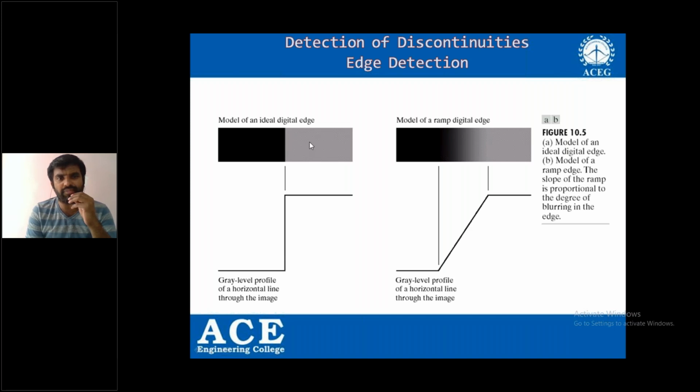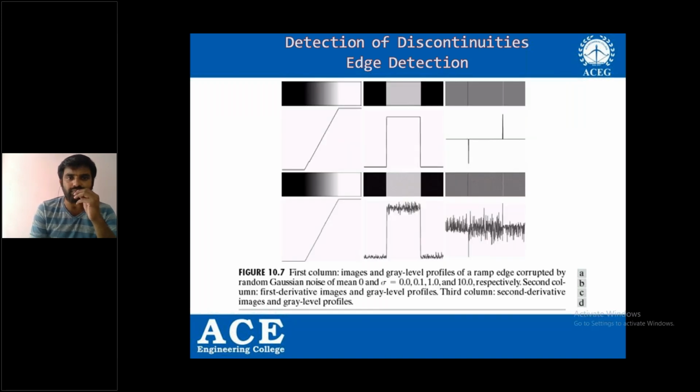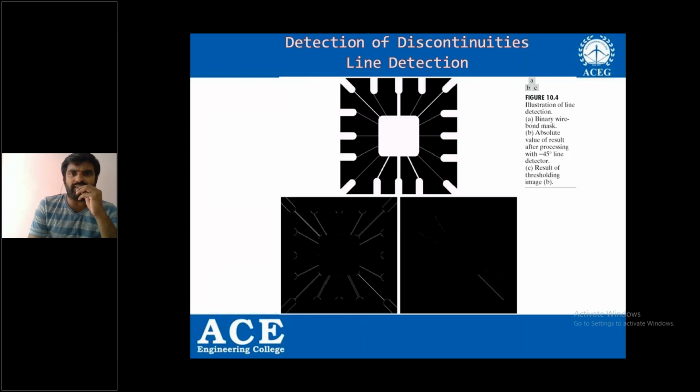That is, if I have the ideal image, ultimately you can easily identify the discontinuity, but in fact we don't find any ideal type of images. In real-time images, you can find these types of binary images, and it is called discontinuities. And here you have to keep a threshold, and you have to say that it is the discontinuity point, right? So anyway, simple examples are taken here, and next one is edge detection.